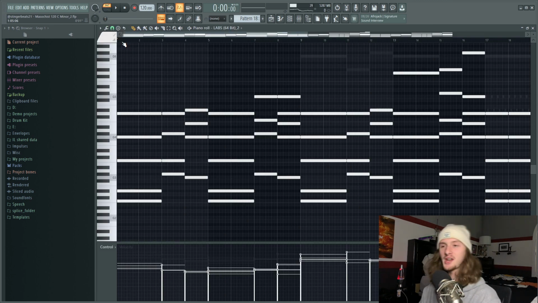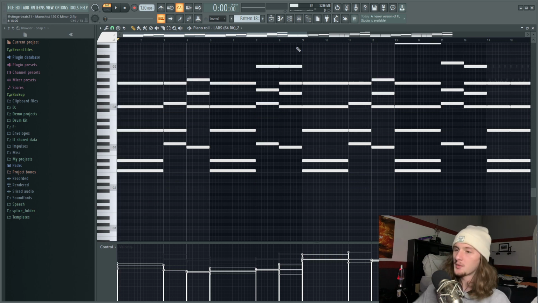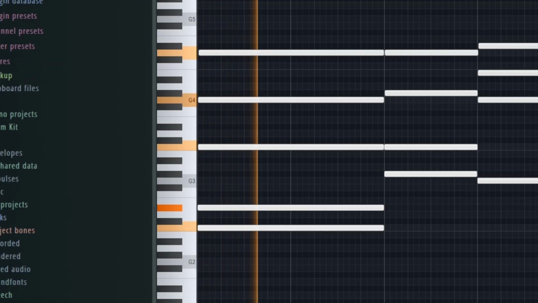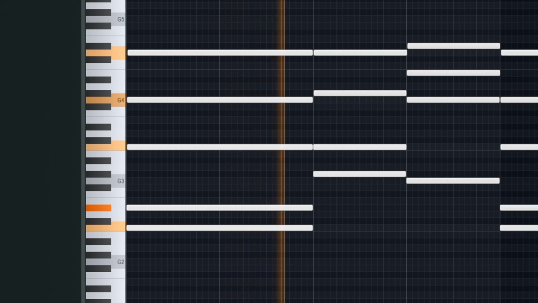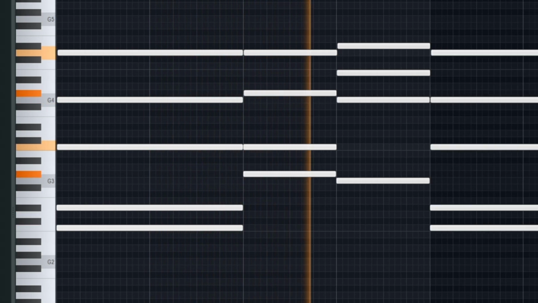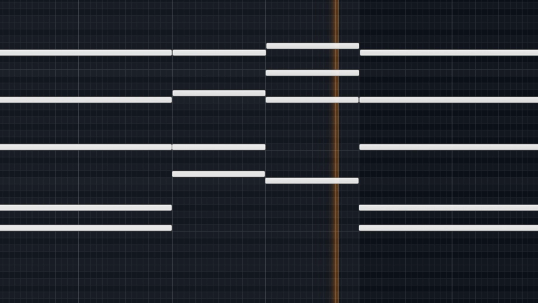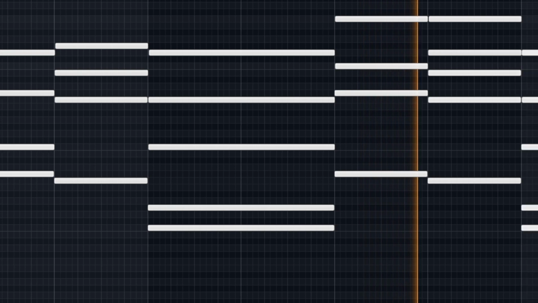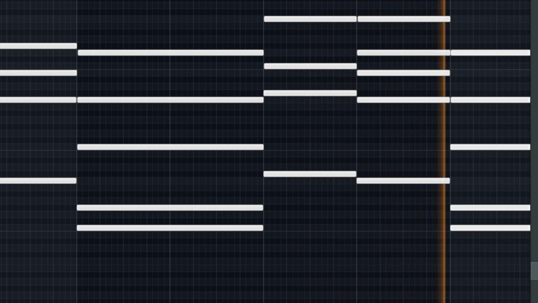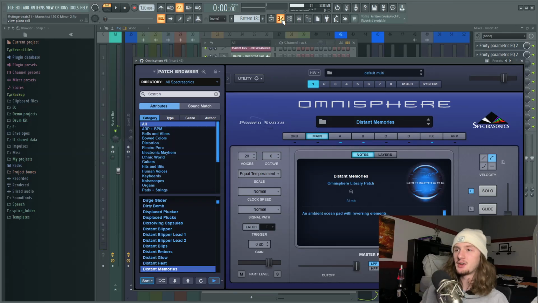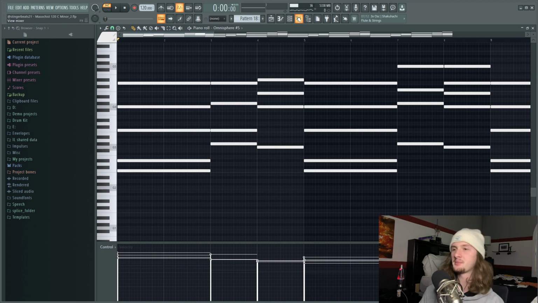So for the second portion, I go into a kind of orchestral breakdown where I bring back the original melodies just with different sound selection. So the first thing that I threw down was this piano. Next, I grabbed this pad from Omnisphere and I threw some distortion on it and mimicked the piano pattern.